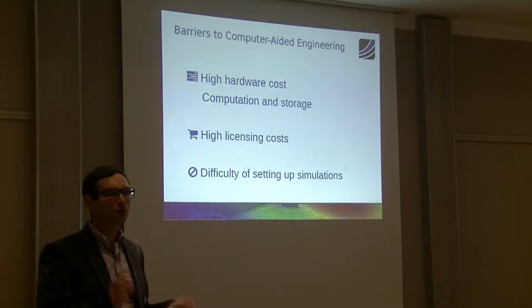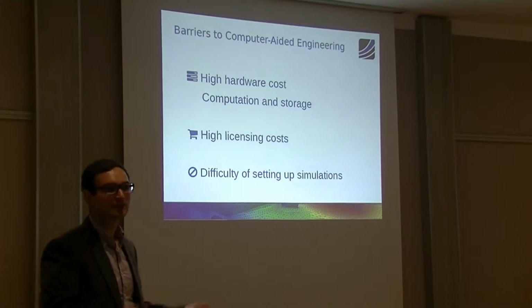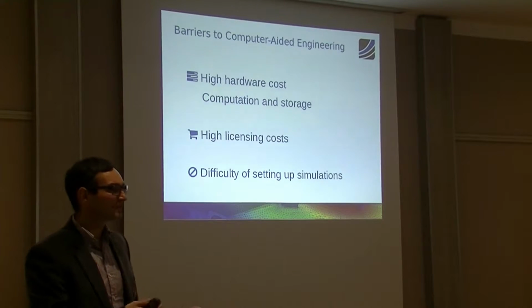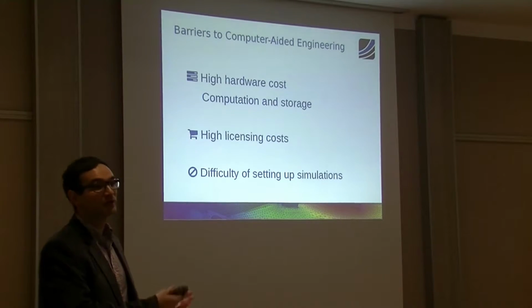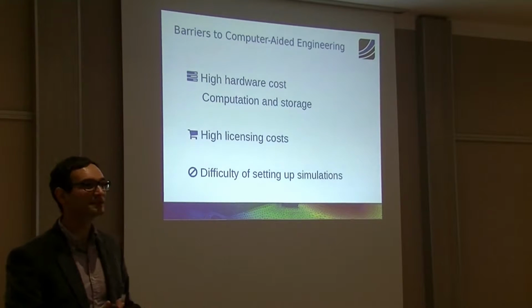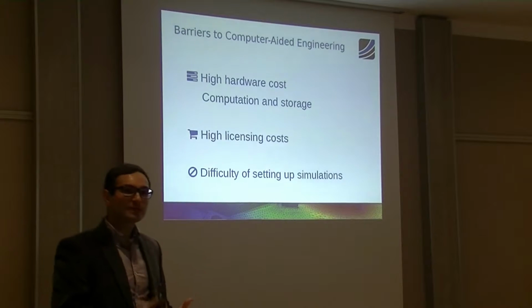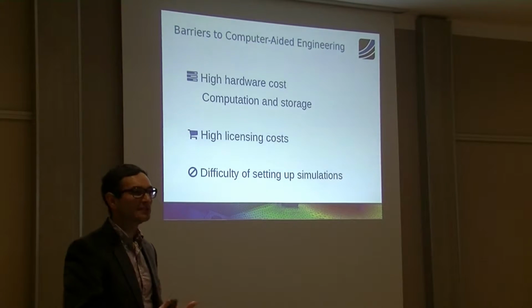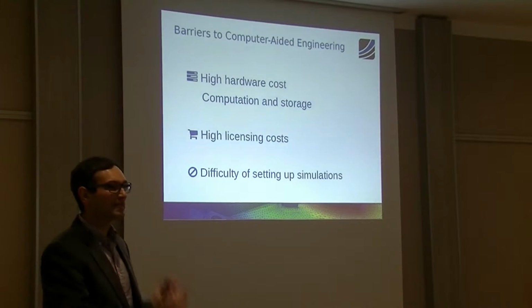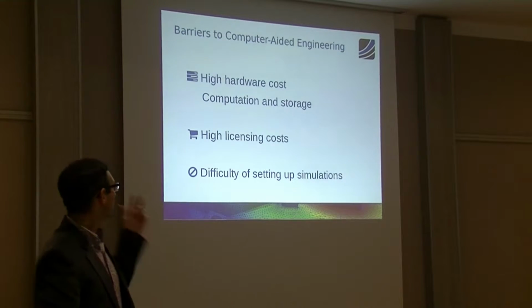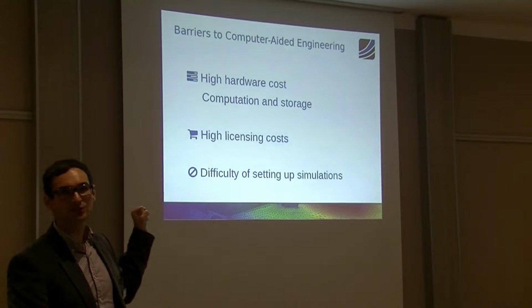And then it's also a little bit automotive. For the same reasons, it's kind of expensive to build a car and to crash it against the wall. You might rather want to try that first in the computer world. But we would really like for computer-aided engineering to become the standard tool in every kind of market. And we have identified mainly three barriers to achieving this.